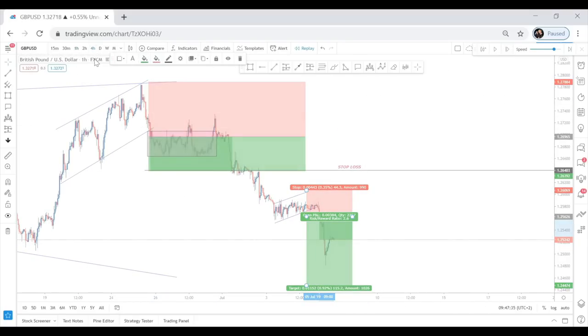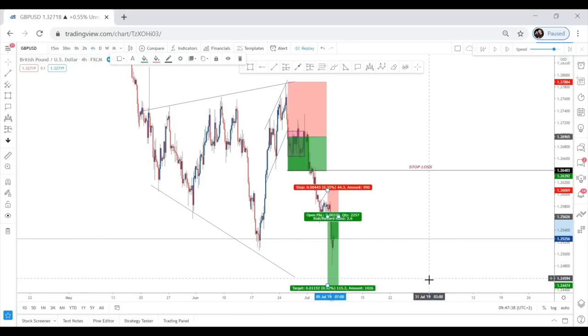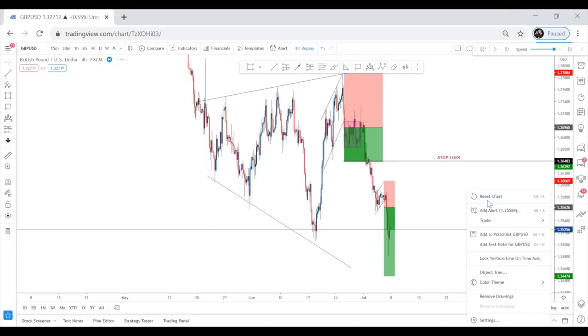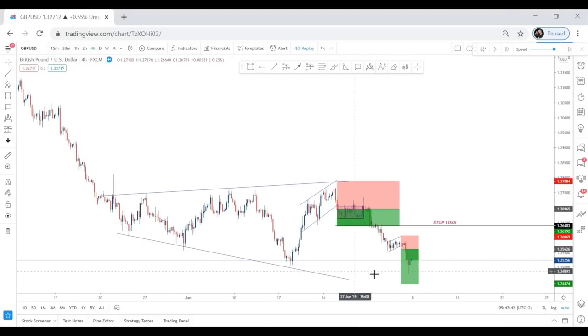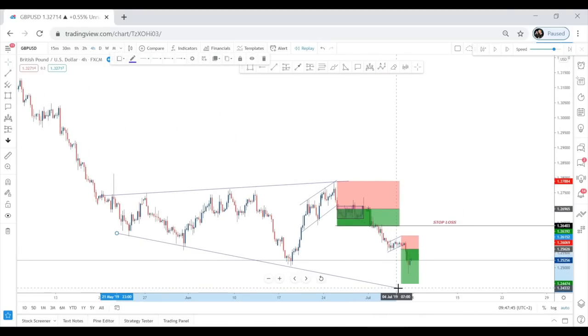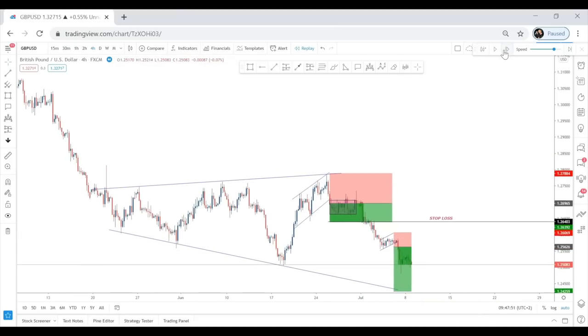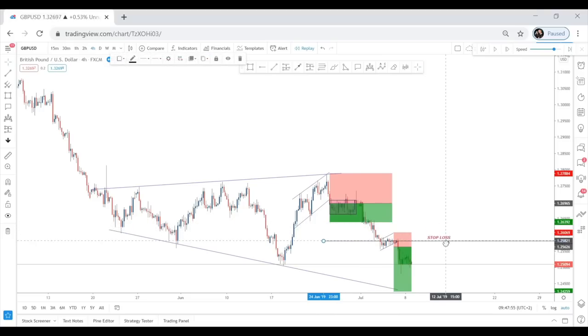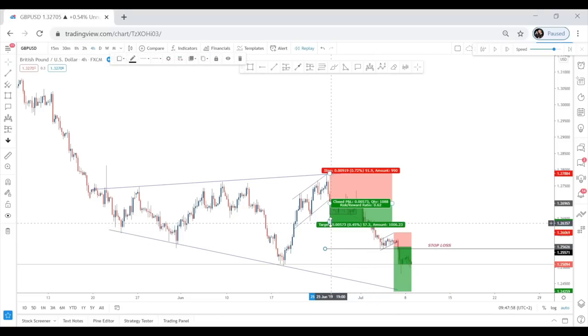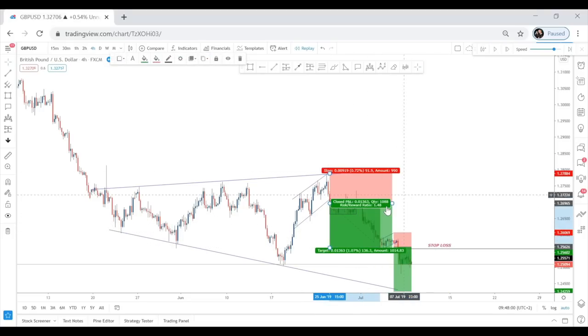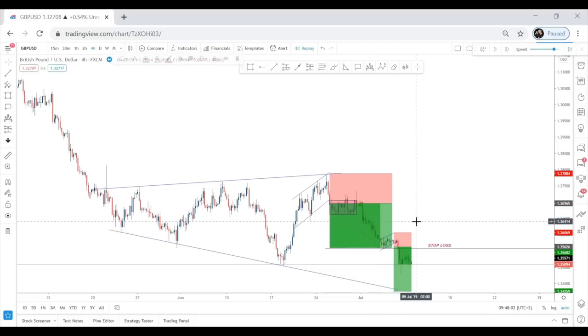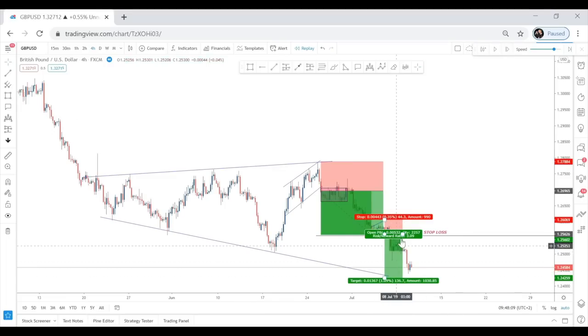Now let's go to a bigger version. As we go to the bigger version, you're going to be able to spot that right here we had our support zone, where you're expecting prices to reach this level. So let's secure profits. We put in our stop loss right here, and then we drop this one right here. Now on the first trade we have 1.48%, and on the second trade we have already secured some profit. As we play further, it keeps on playing and respecting our setup.